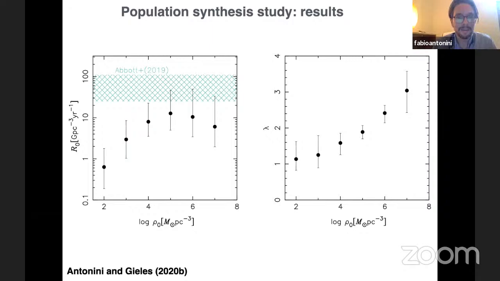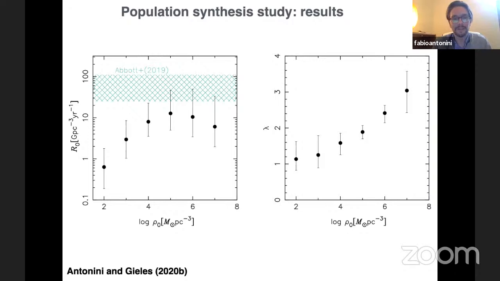Yeah, so there is a peak because if you go above some density, you start merging a lot of your black holes early on in the evolution of the cluster, and this is the merger rate in the local universe. So by increasing the density above a certain value, you start making a lot of mergers very early on, because the densities are very high, and the binary black hole production rate also increases with the initial density, and so you just don't see them in the local universe because they merged early on.